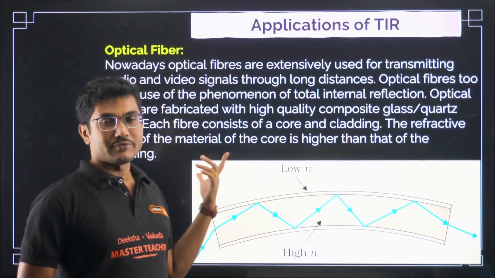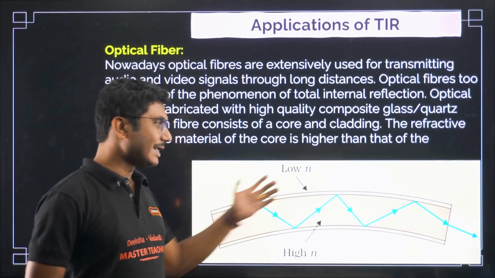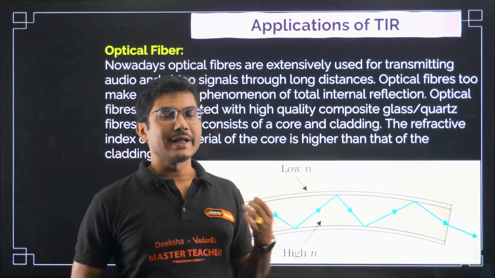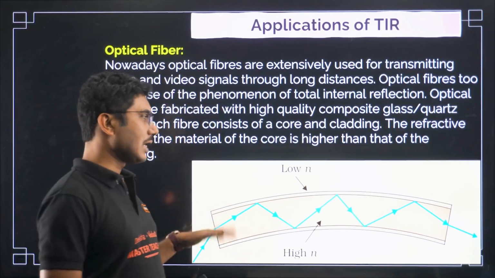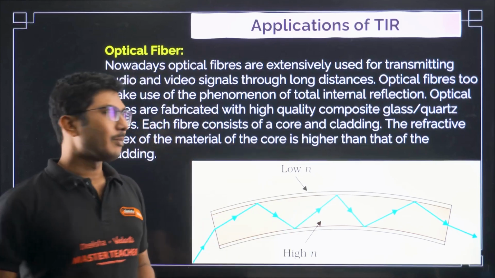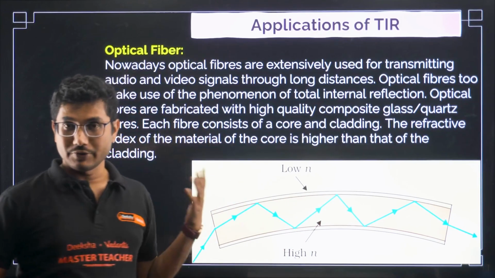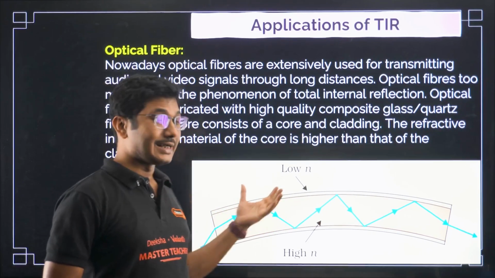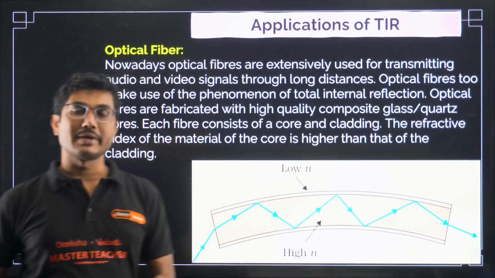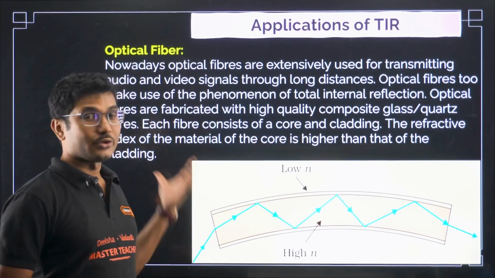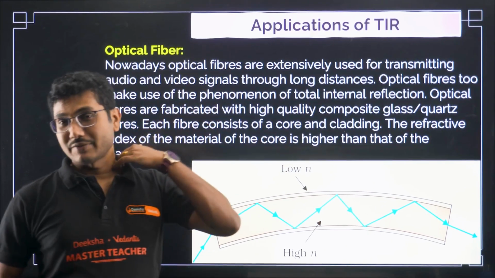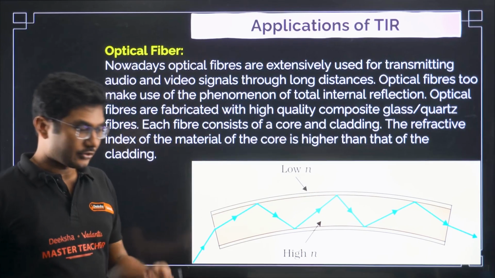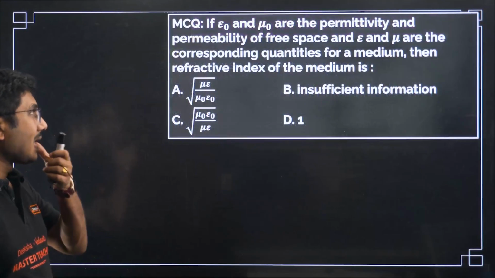If the entire energy, the information that you want to send, is absorbed by the medium, then at the end point you will not get any information. So there are some boosters that you have to use, but the number of boosters is very small because the energy absorbed inside the optical fiber is very little, so you can install a booster after a few kilometers. It is not like every 100 meters you have to install one.